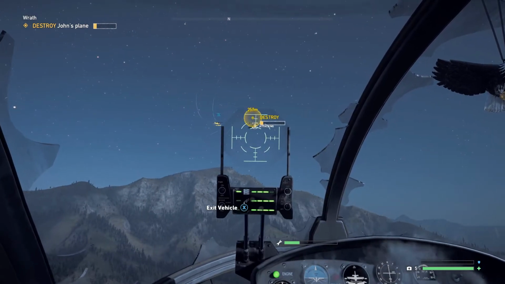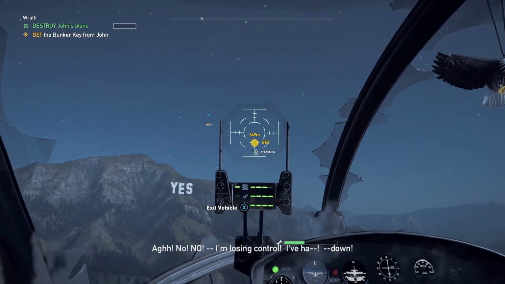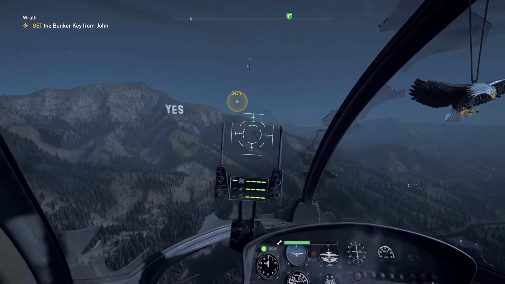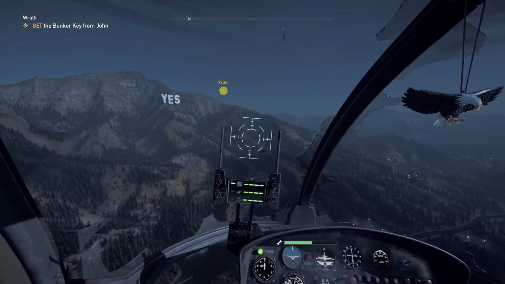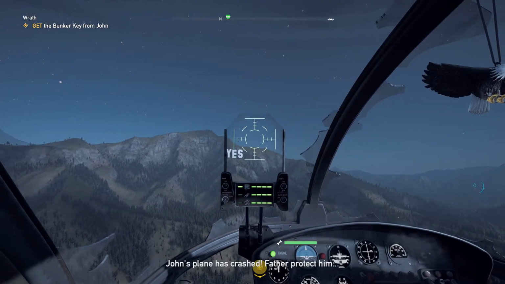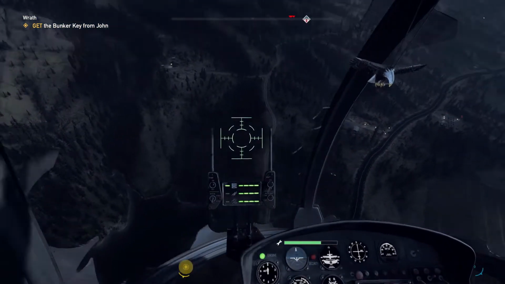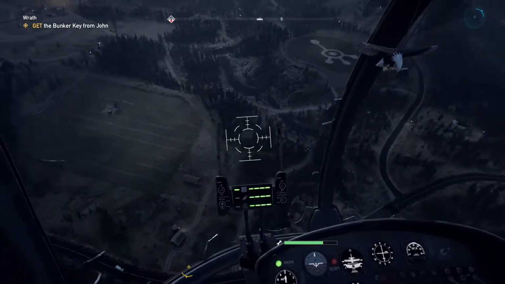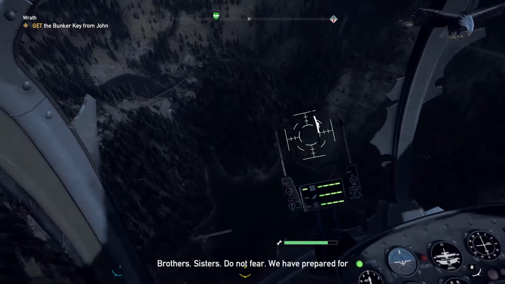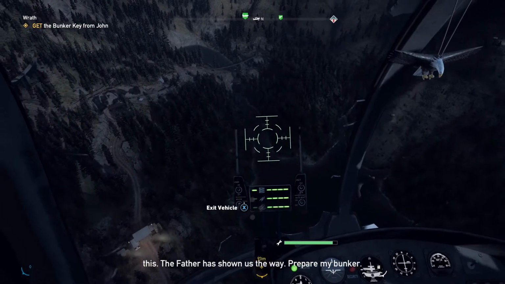Altitude's too high, is why we're going. Alright. John's still in the air, he's in parachute. All right, John's right below us. Drop it down. Brothers, sisters, do not fear. All right, let's see what we got.